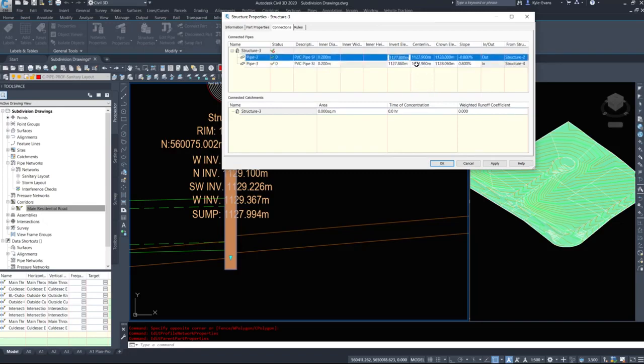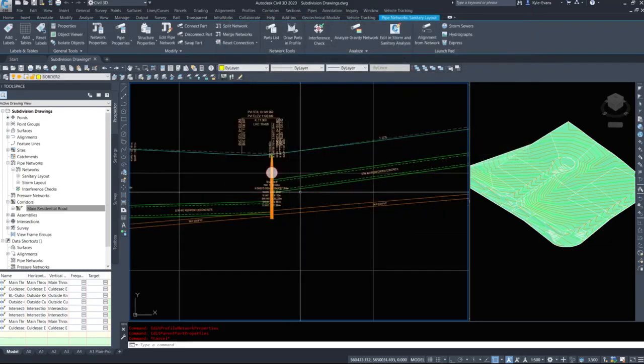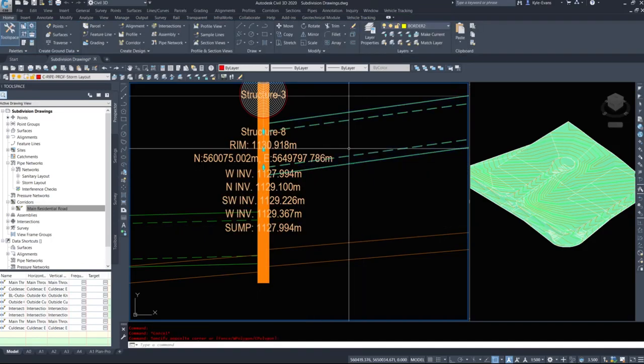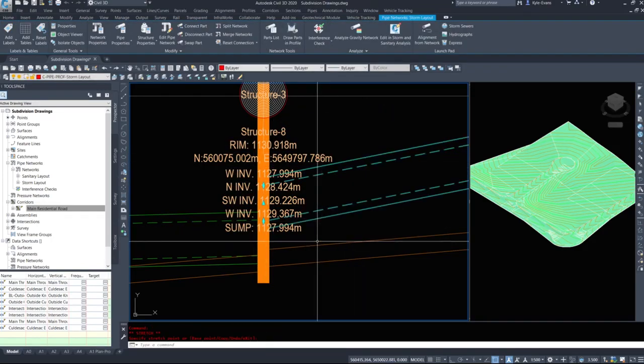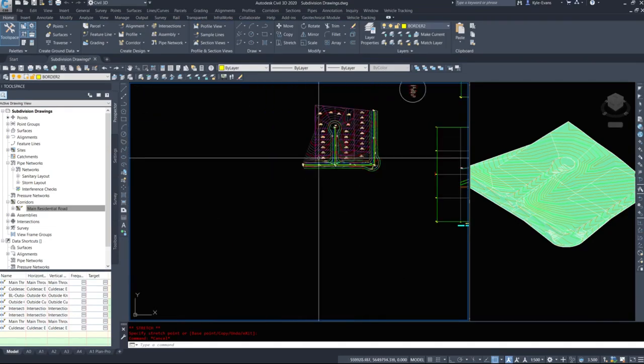So again, just to finish this off quickly, 1127.8. Pipe going out is 1127.86. Which, oh, I was clicking on the wrong manhole. Okay.